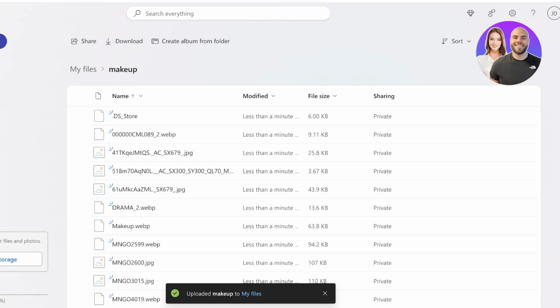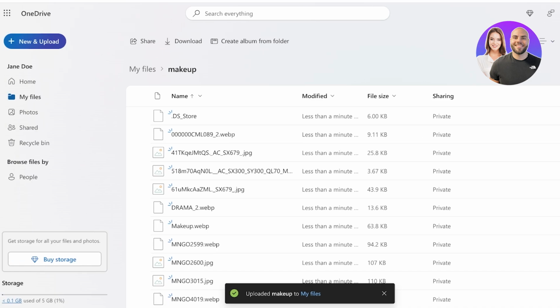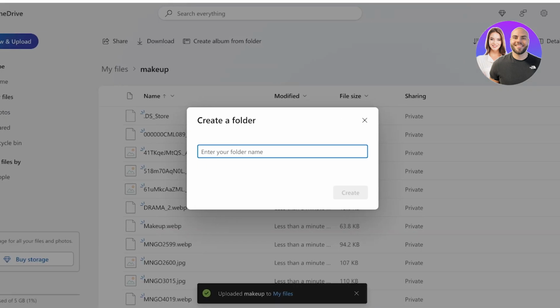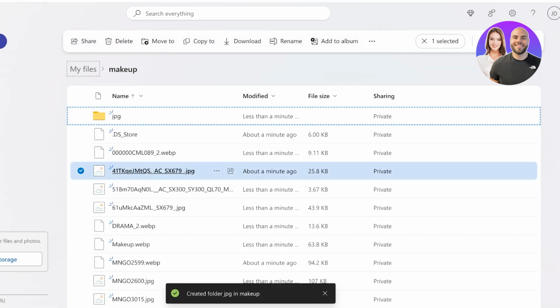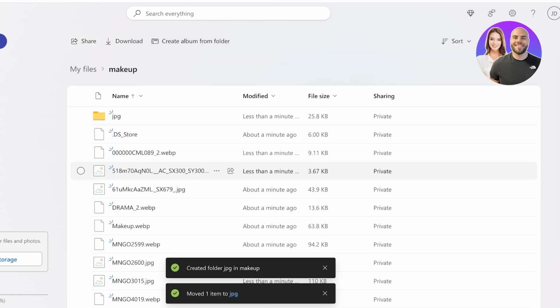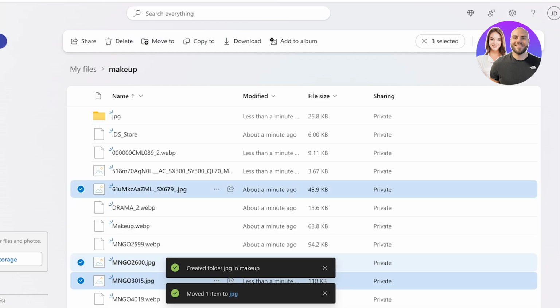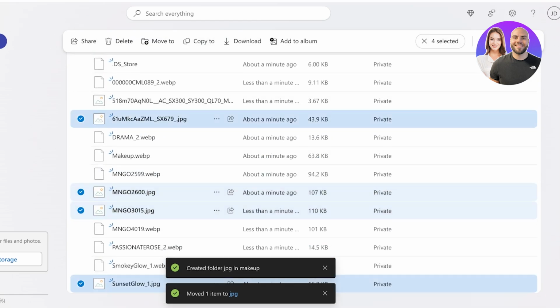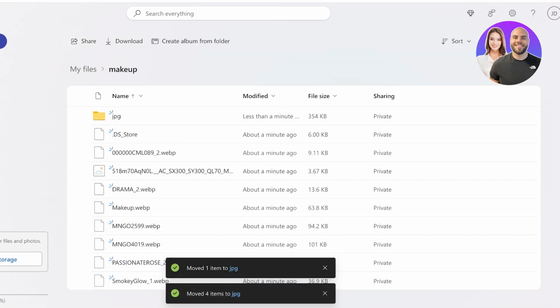To create some organization in Microsoft OneDrive, you can create folders. For that, you're going to click on New on the top left and then select Folder. Once you select folder from here, you're going to enter your folder name. Let's say I want to categorize images based upon whether they are WebP or JPEG images. So I'm going to add JPEG over here. And then once I do, I can move all the images that are JPEG over there. I can do a simple drag and drop, or I can do multiple images together by selecting them from the left side. Once I select them from the left check mark, I can drag them and then move them into the folder, and then all of them will be moved together.